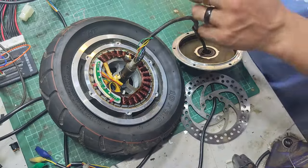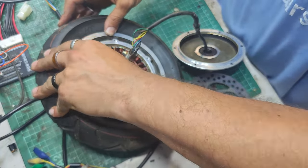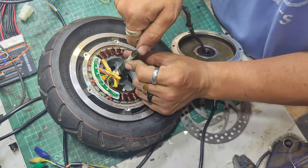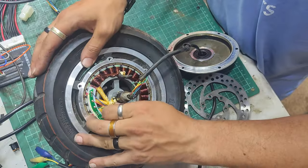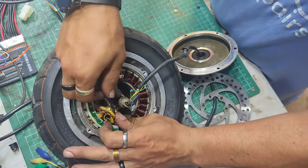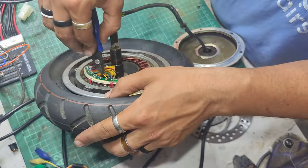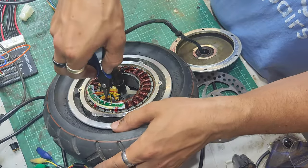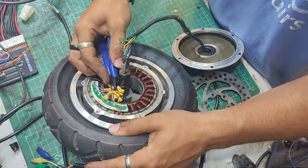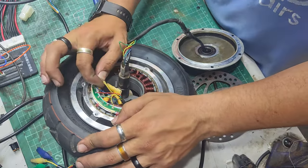That cable tie is not meant to look that crispy. It's all got a bit hot. I suspect it's been ridden in its damaged state to try and be forced home, and it's done a bit of charring. I can see some scorch marks on here, and all the cables are a bit stuck together here. There we go - that's freed them up anyway.